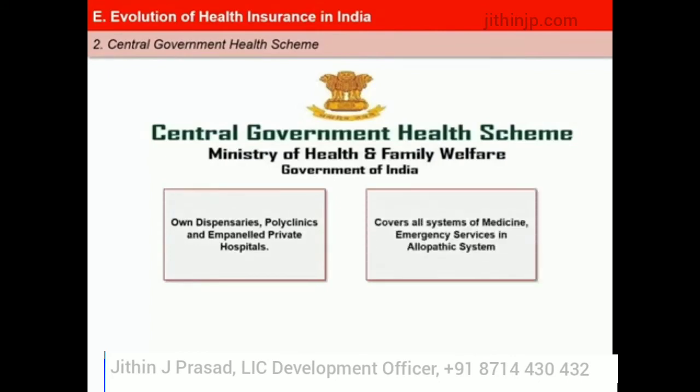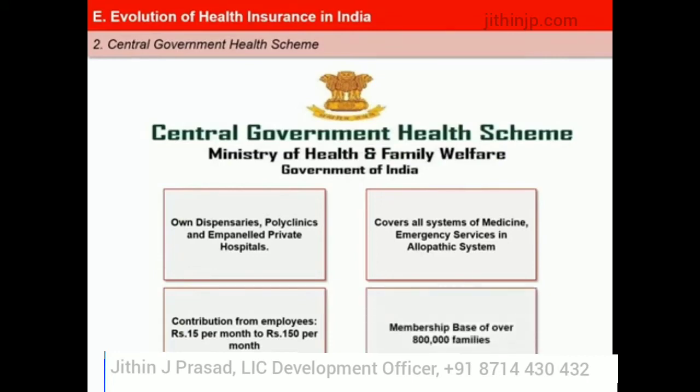It covers all systems of medicine, emergency services in allopathic system, free drugs, pathology and radiology, domiciliary visits to seriously ill patients, and specialist consultations, etc. The contribution from employees is quite nominal, though progressively linked to the salary scale, that is ₹15 per month to ₹150 per month. This scheme has a membership base of over 800,000 families.